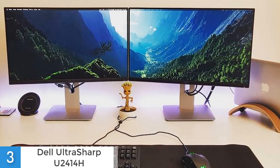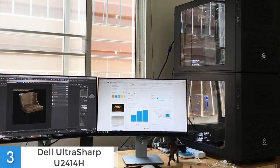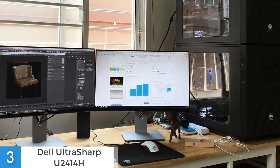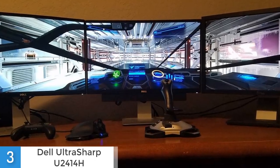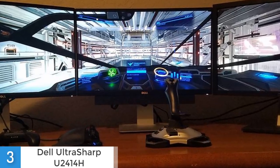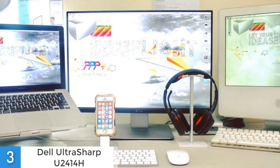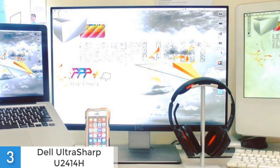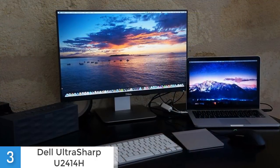Now let's talk about the connectivity. This monitor features a mobile high-definition link port that lets you view HD content through your compatible smartphone or tablet. In addition, there are three USB 3.0 ports, an HDMI port, a DisplayPort and a Mini DisplayPort. There are also four touch-sensitive buttons on the front that you can use to adjust the brightness, contrast, or turn picture presets on and off. From a performance perspective, this monitor covers 16.77 million colors, or 96% of the sRGB color gamut. The Full HD 1920x1080 resolution with a refresh rate of 60Hz paired with the ultra-wide viewing angle lets you see quality visuals at any angle.